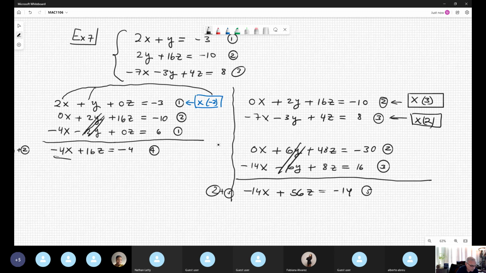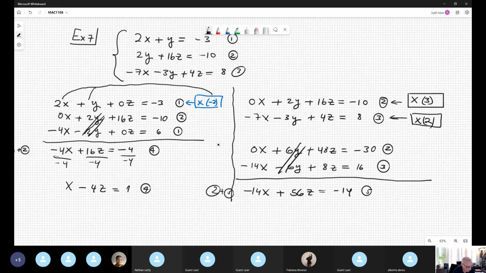So it's obvious that you can divide if you want by 4 or by negative 4, either way. This is the same equation. So x alone positive minus 4z, because 16 divided by negative 4 is negative 4, equal 1. And this is my equation 4, a little bit easier. It's equivalent. Remember, when you multiply or divide one equation by a number, the equation stays the same.